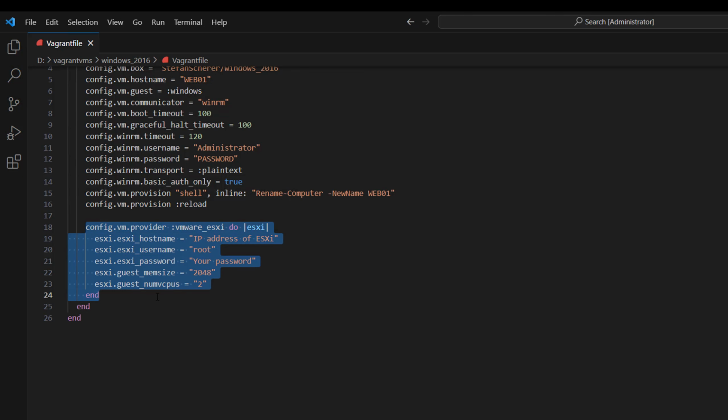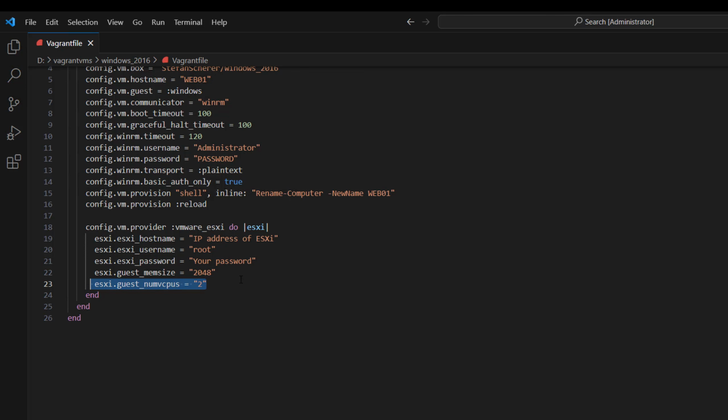This block here, you can now specify the provider, called VMware ESXi. Within this block, we can specify what storage we want for it, where we want to store it in the data store, and the username and password for the ESXi. So basically what you'll need to do is point this to the ESXi host, and then whatever the username and password for that ESXi is, you're going to have to put this in here, right? And then you can specify what memory, what CPU, etc.